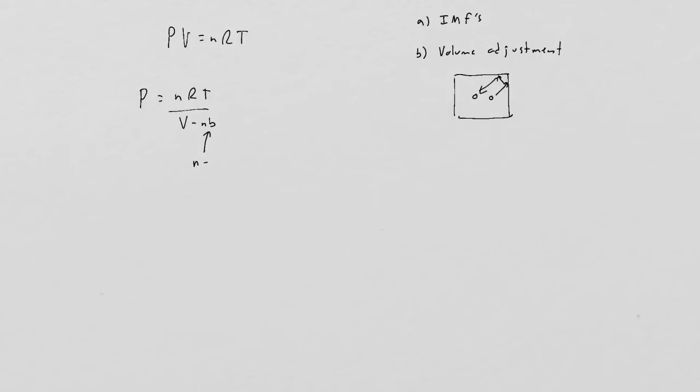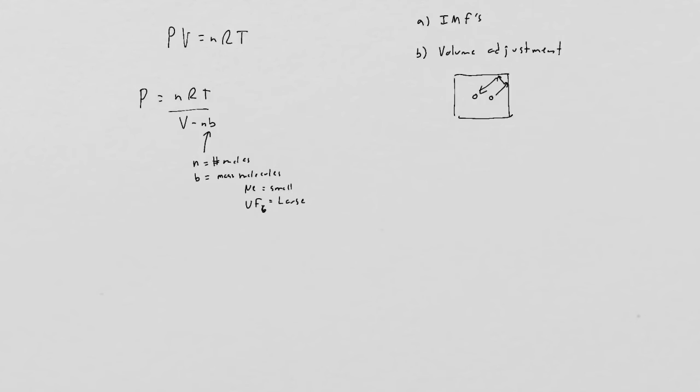Now, n is the number of moles, right? And b relates to the size of the molecule. So big molecules would have a large value of b, small molecules are small. So b deals with the mass of the molecules. And you can assume that if you were dealing with neon, this number would be pretty small. But if you're dealing with UF6, uranium hexafluoride, which is used in centrifuges for separating out isotopes of uranium, so it's a very useful, important compound, the b value would be rather large here because these are big molecules. Uranium is a big, massive atom, and it's got 6 fluorines around. It's still a gas, but it's a big molecule.